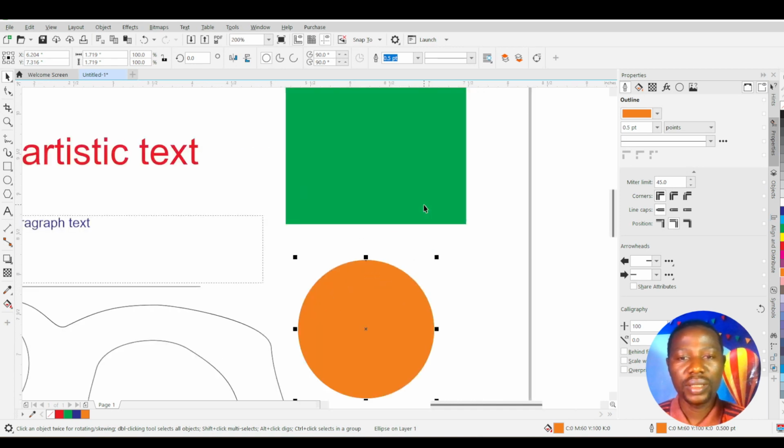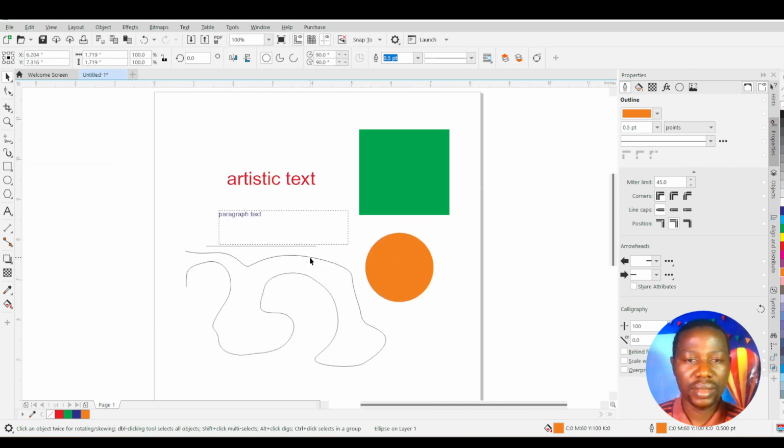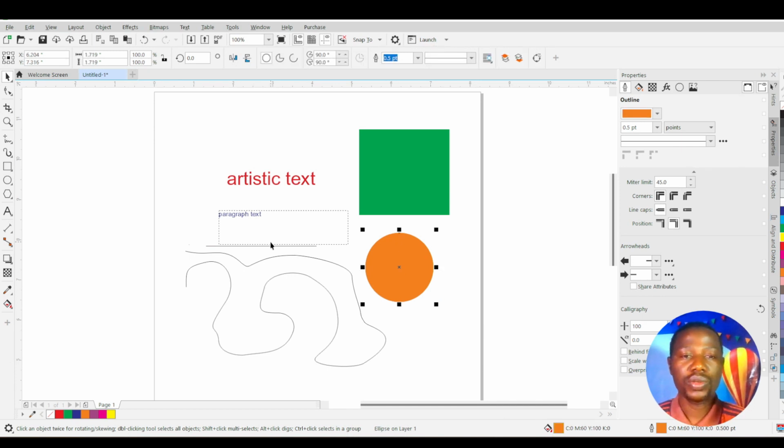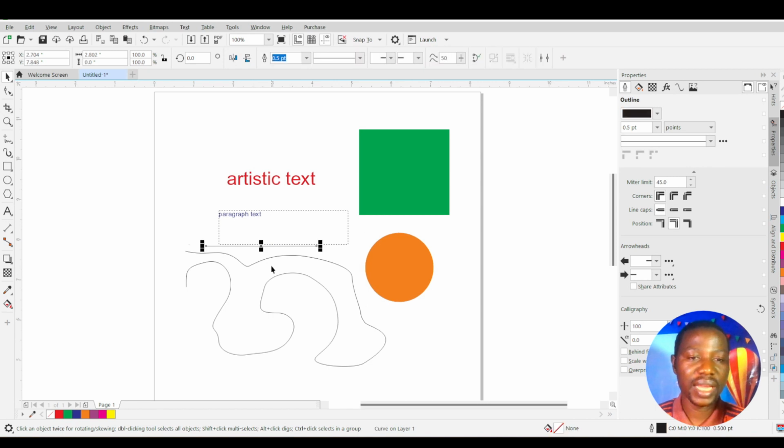Another one here is just basically a line, because it is not a closed shape, so you cannot apply a fill color to it. If you click on any color here using the left mouse button, the color will be applied, but it will not be visible because the shape is not closed. So it's different from these ones that are closed shapes. The same thing happens to this straight line and to this curved line.